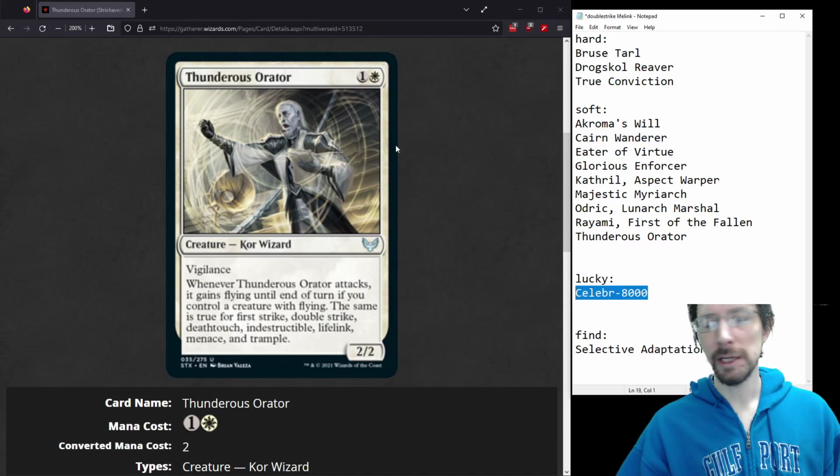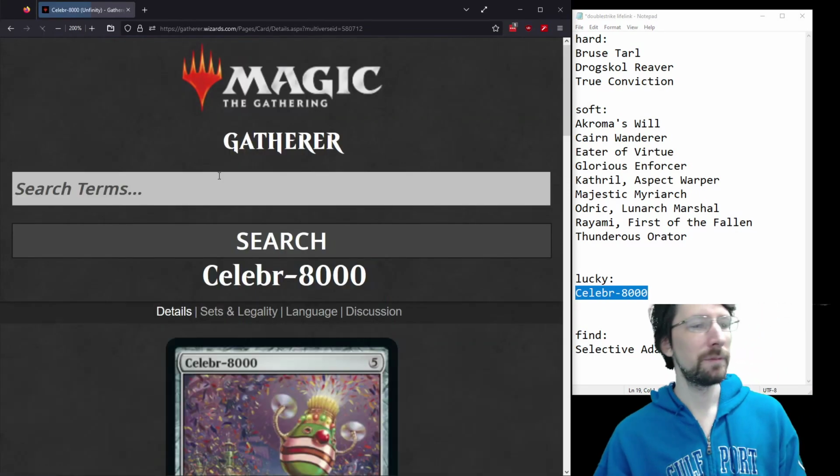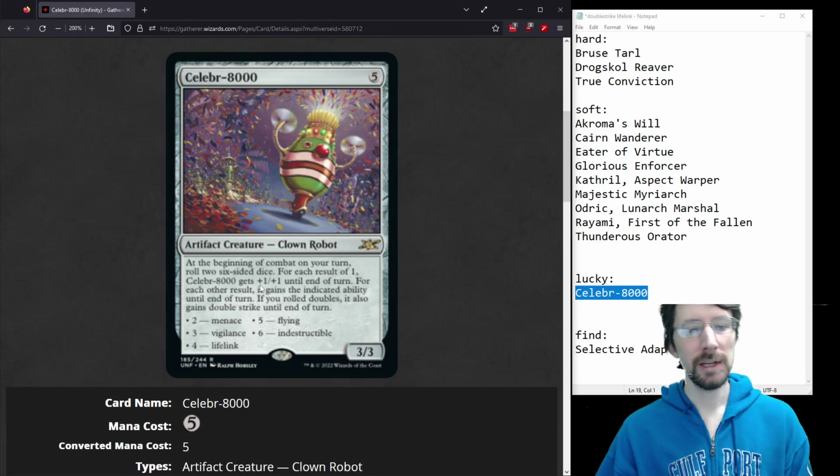So you got to get lucky to get Doublestrike Lifelink on this thing. What the heck is this? I guarantee you've never heard of it. Not guarantee, but it's a 5 mana 3/3. And at the beginning of combat on your turn, this clown robot has you roll 2 6-sided dice. And for each result of 1, it gets +1/+1 until end of turn. For other results, well, here they are.